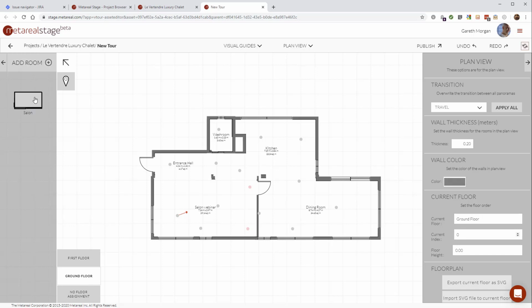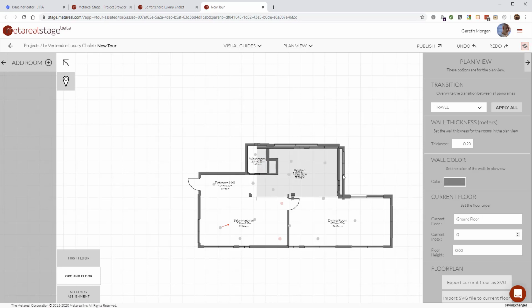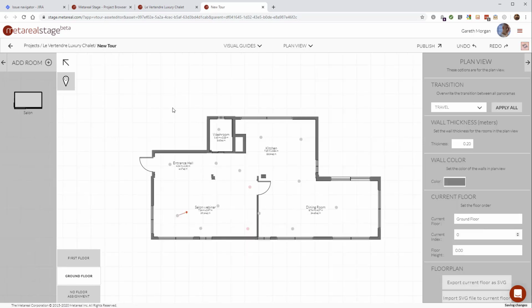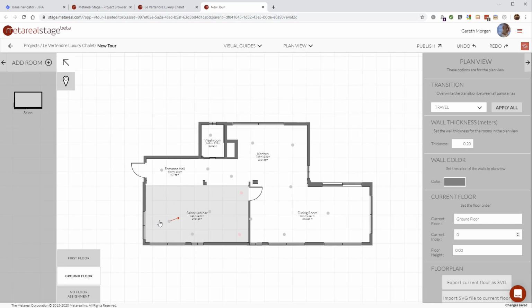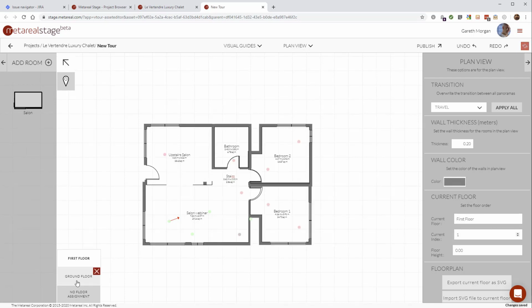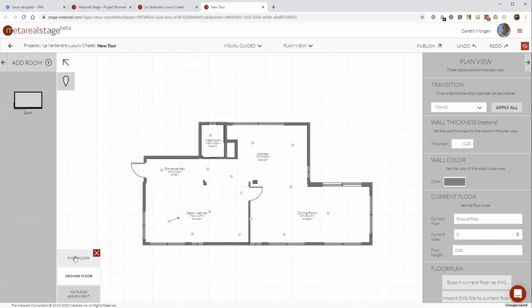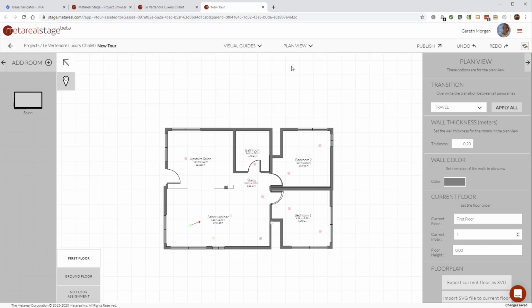So the left panel shows the list of rooms in the tour. I'm actually just going to drag this out, and it should snap into place because it's got doors. Basically doors are the connection points between rooms, and when we've built all our rooms we snap them together into a tour. This one's actually organized into 2 floors. We've got a variety of different views. This is the plan view.